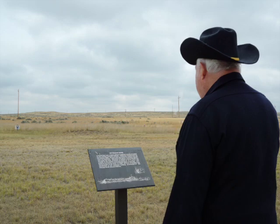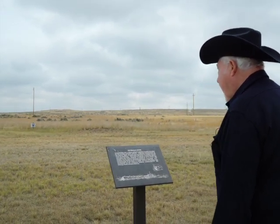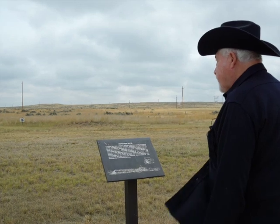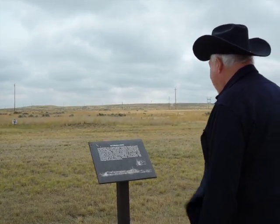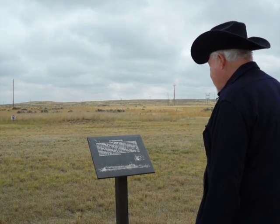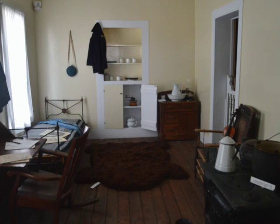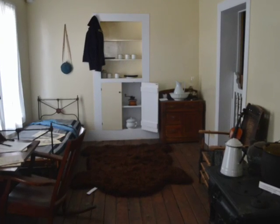This mound of ridges here is the remains of a tripleplex of officer quarters. According to the literature, this would have housed mainly bachelor officers. Over to my left here was a set of other officer quarters. And then as we continue down the path, we will hit where the enlisted barracks were for the infantry and the cavalry.